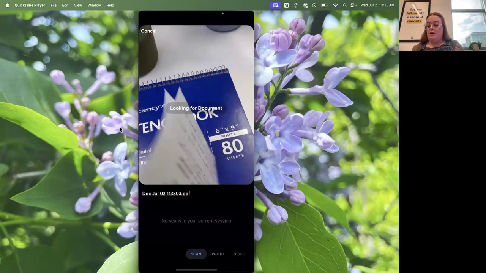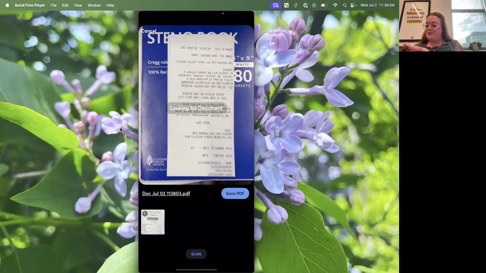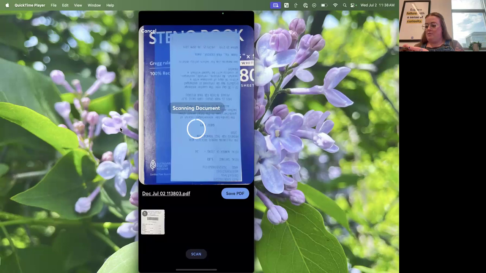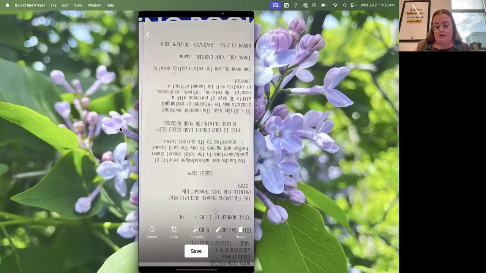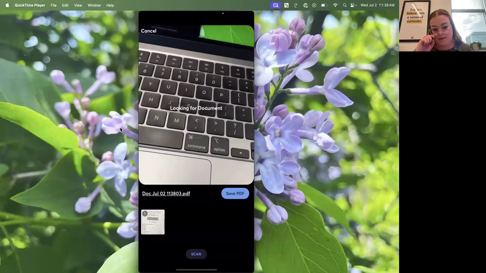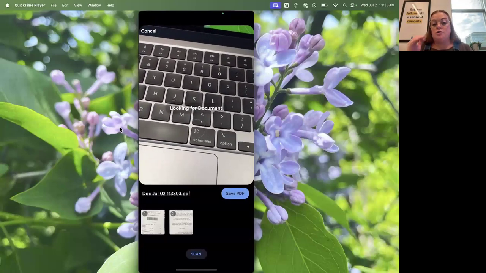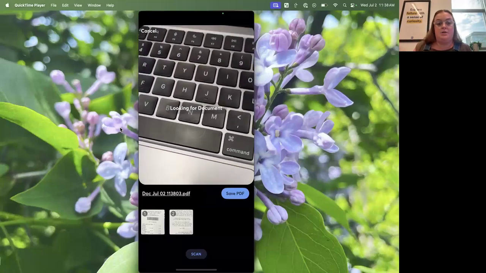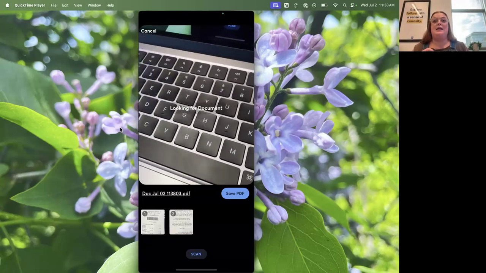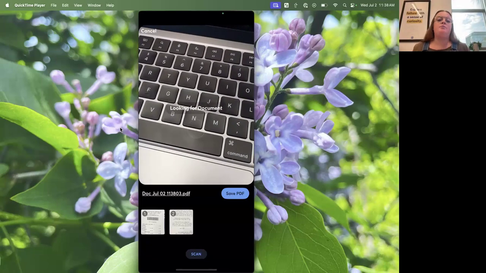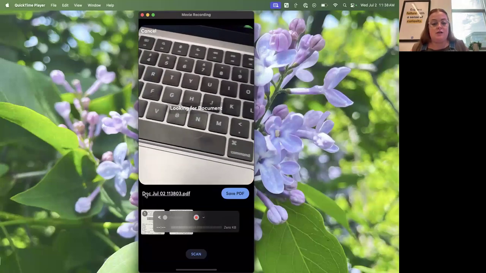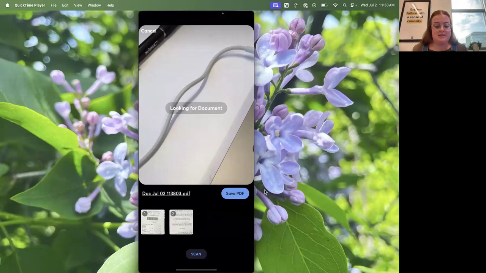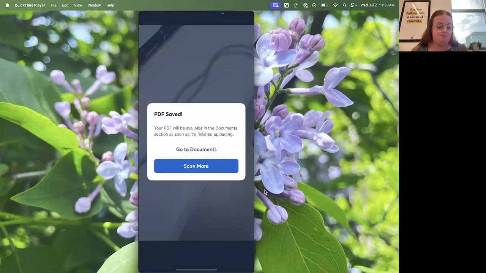I can hit save. Maybe I want to do the back of this receipt now, so I could scan this in. It's going to remove the background here and allow me to hit save on this receipt. It allows you to do multiple pages as you scan this document in. So you can scan in a multi-page change order, scan in any receipts you want digitized. Once you scan those in, if you click the document name here, you can change that. When you are done, just hit Save PDF on the right side.